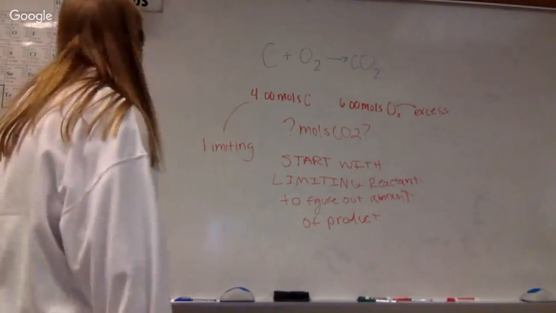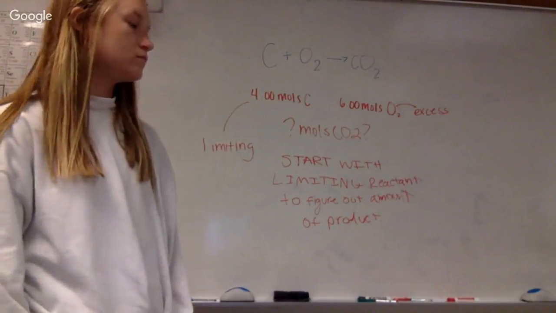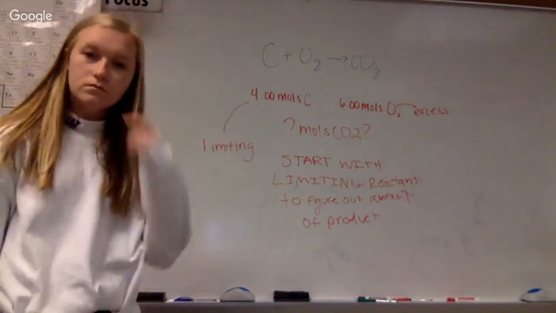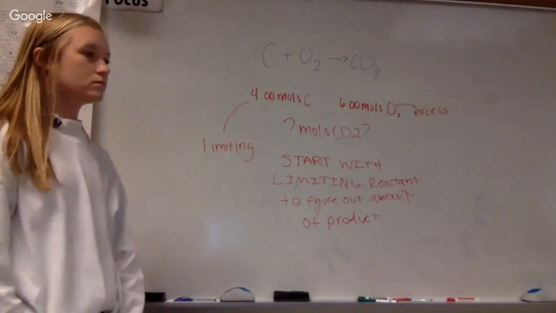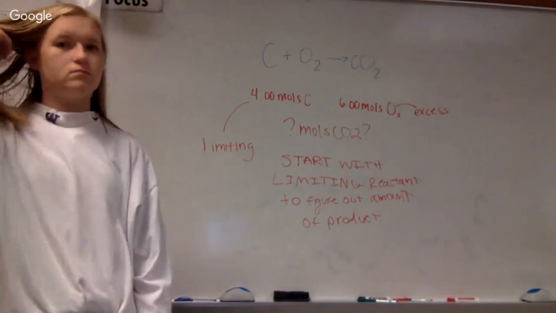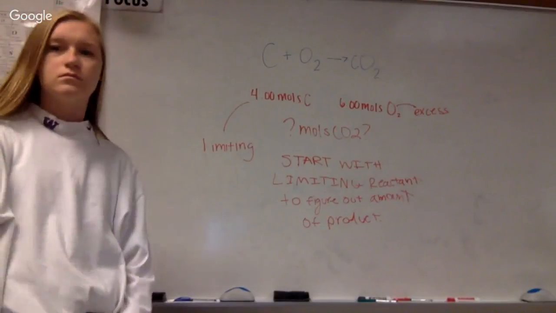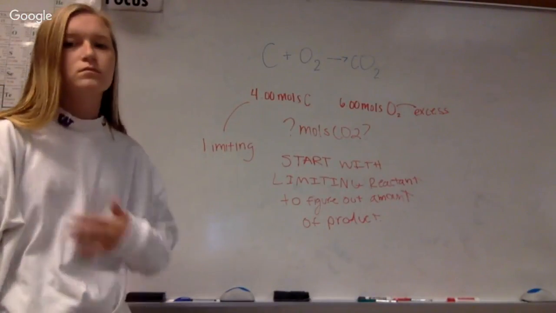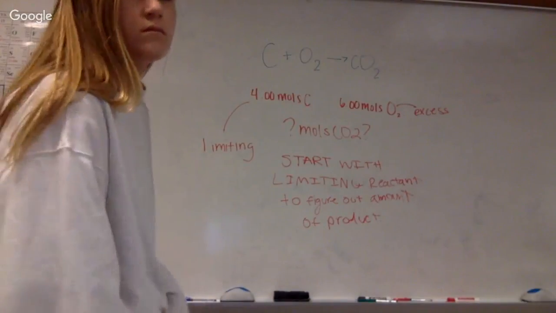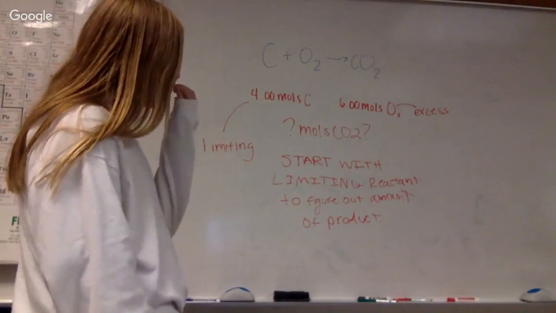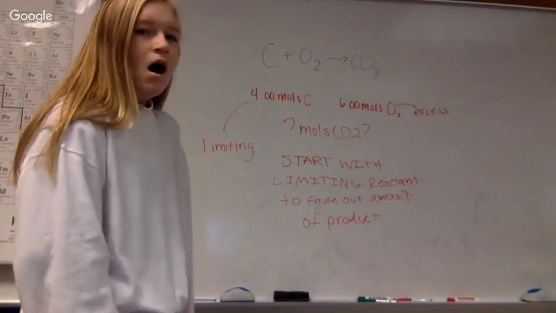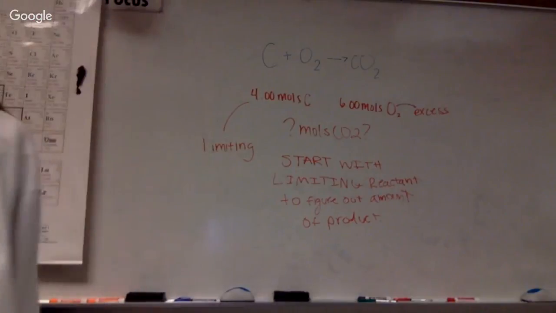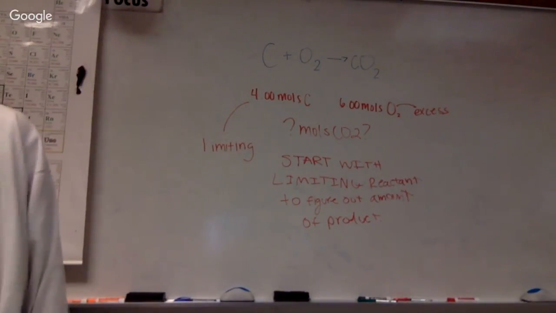Now, let's pretend I have 6 moles of oxygen, which I do, and I'm ignoring my carbon. Let's say I have an infinite amount of carbon. How many moles of CO2 could I form from 6 moles of oxygen? Wouldn't it be 6 moles of carbon dioxide? Do you see that if I start off with my limiting reactant, the one that gets used up, I can only form 4 moles of product. If I start out with my excess, the excess is going to tell me I can form 6 moles. Well, that's a lie, right? Because as soon as I run out of one reactant, my reaction stops. Do you understand this here?